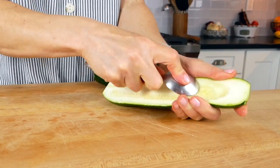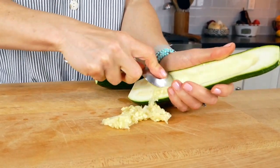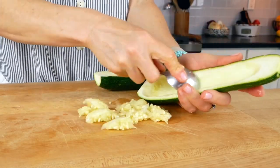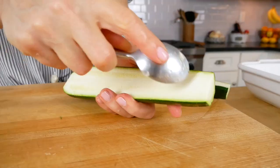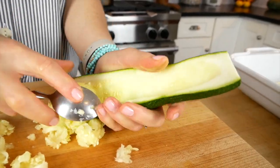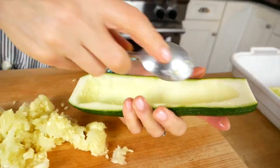So you want to try to get straight down the center. Then you're just going to use a spoon and scoop out the center of the zucchini. This is pretty much where the zucchini seeds are, and once you get underneath them, you're going to be left with about a 1/4 inch border on all sides of the zucchini like I have here, and this is going to be our zucchini boat. So then you're just going to repeat that with the rest of the zucchini, and when you're finished, you should have 8 halves, so 8 zucchini boats ready to go.